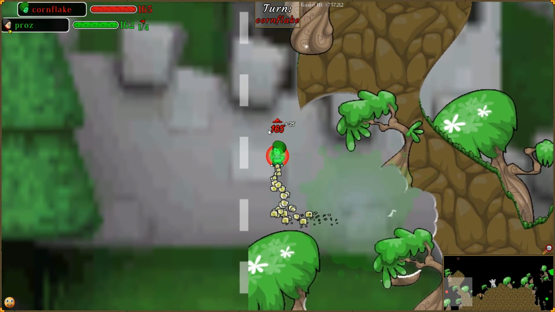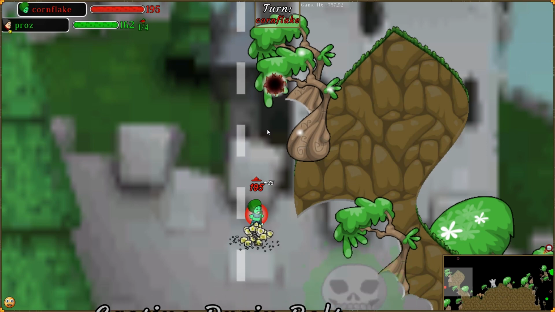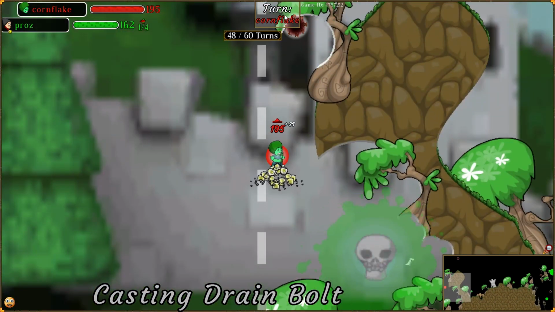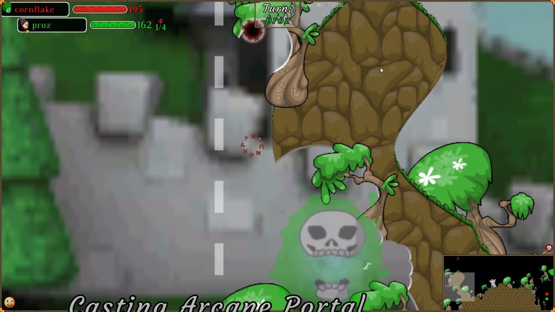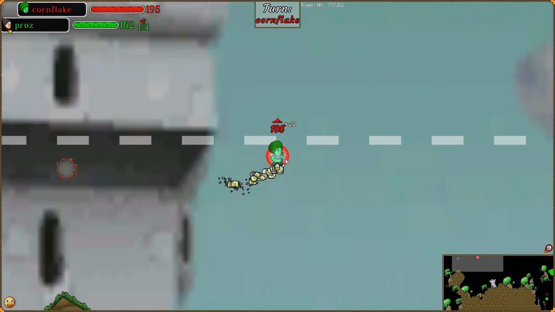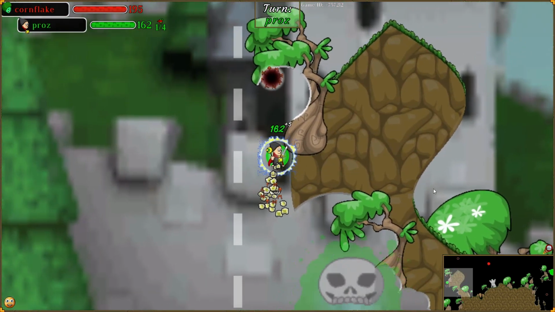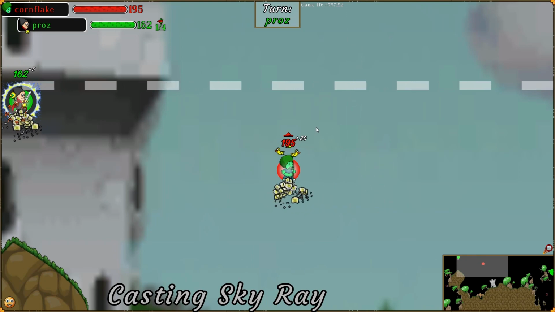I try to use the camera when I can to make it a little bit of an easier viewing experience. Don't want to make too many mistakes as far as that goes. And yeah, I'm just going to remind myself to portal grab to show you guys how to portal grab when the game's over. Like right there, it doesn't pan back to cornflake, but then when it's his turn after the portal grab, you'll see that he appears back in there. Whereas if I was zoomed out, you would see him appear in the portal, and then it would make a little bit more sense.